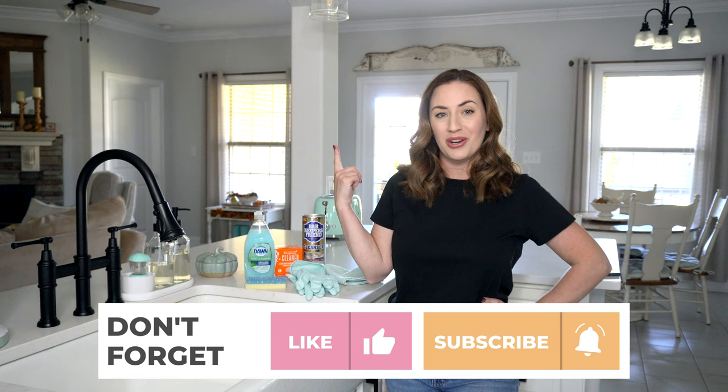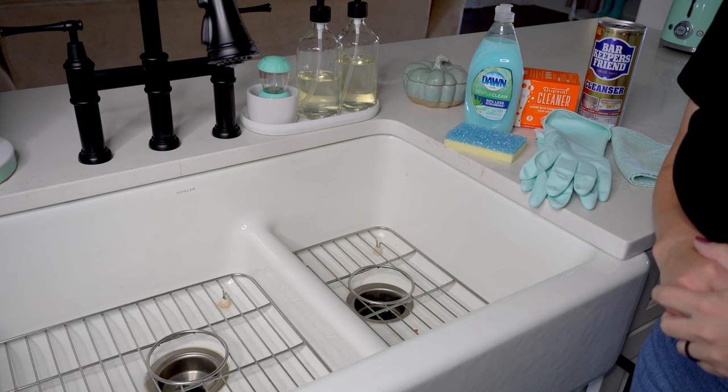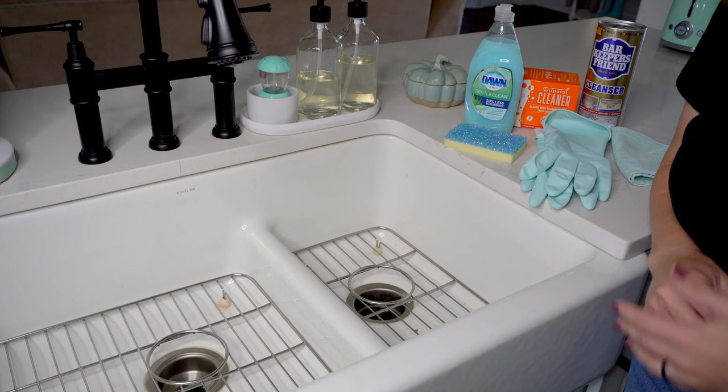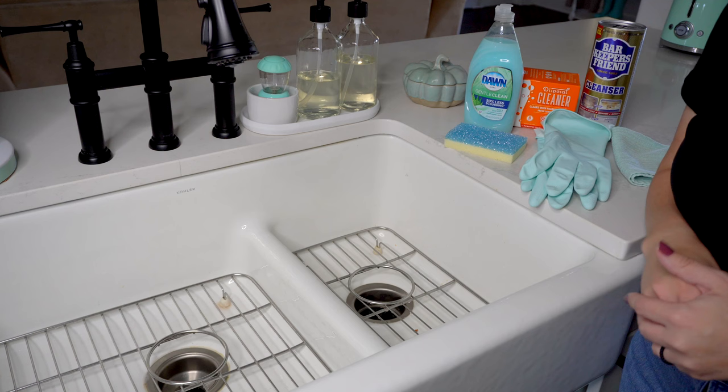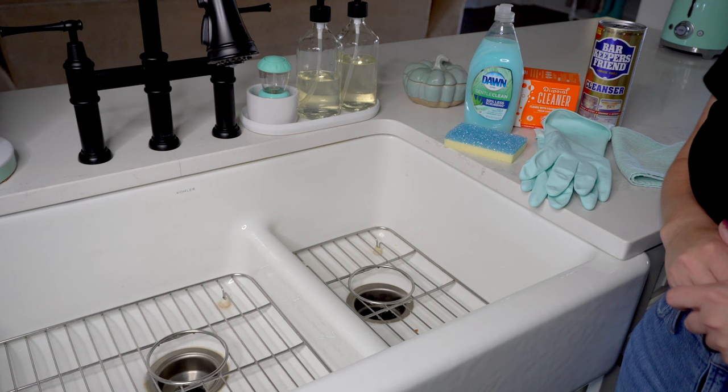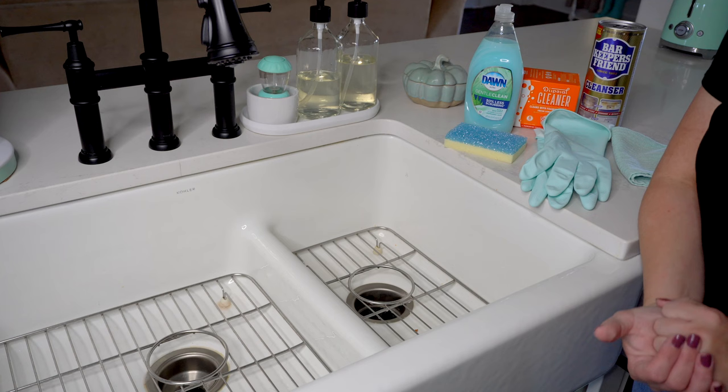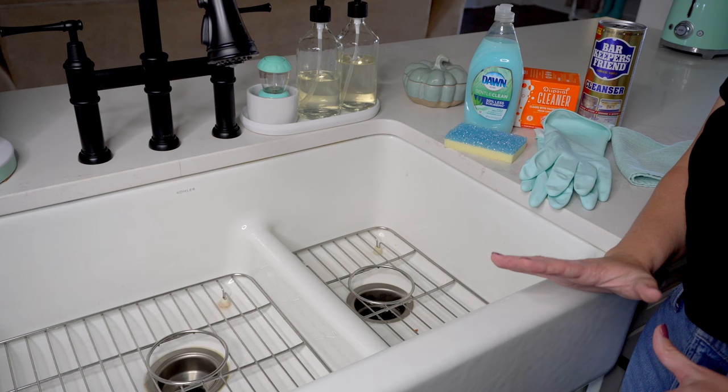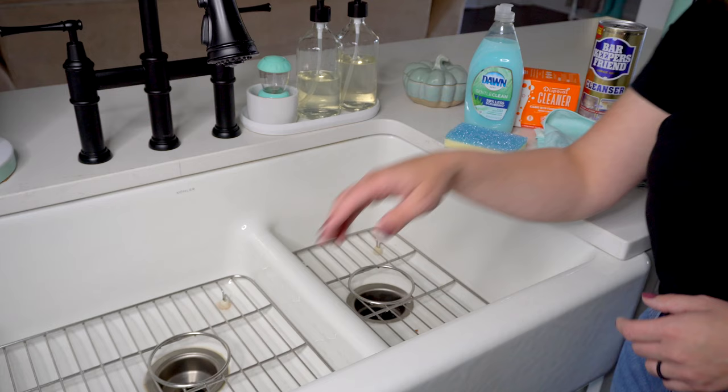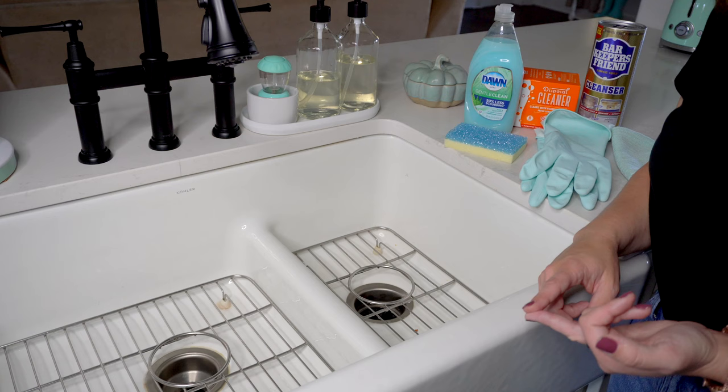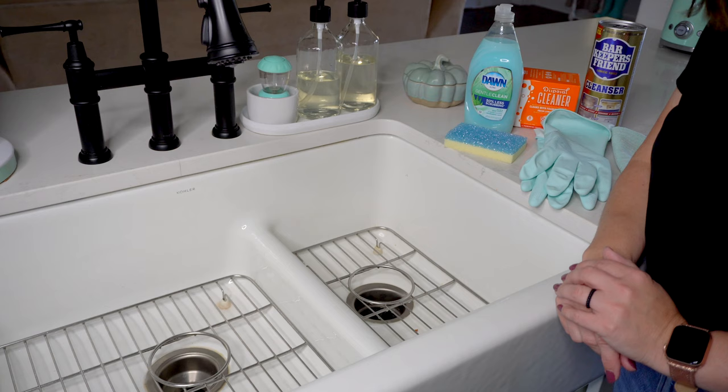This is the inside of my cast iron enamel sink. I will get in there real close so you guys can see all the nastiness. I have not cleaned my sink in about a week and a half and so this is a good representation of what it looks like when you do not clean it for that long. Normally I like to clean mine once a week but I wanted to make sure it was extra grimy for you guys today so I could make it extra clean because it's really satisfying when you clean a cast iron enamel sink. You'll first notice that I have these metal grates in here. I purchased these separately from my sink and I will leave all of my links down below for you guys for all the items that I use.